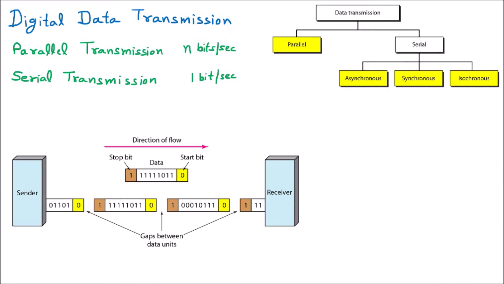We have started with digital data transmission. There are two types: parallel communication and serial communication. In parallel transmission, when the sender sends data to the receiver through multiple lines, if n bits have to transfer then there are n lines, achieving a speed of n bits per second. In serial communication, only one line is present so only one bit is transferred at a time. Parallel communication is very fast but the cost is too much, so serial communication is preferred.